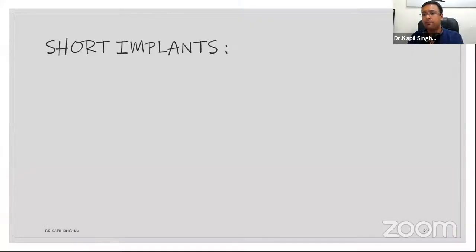Now, a very important thing: short implants, which I have very frequently used for my cases, whether they are mandibular molar implants or maxillary molar implants. I use a lot of short implants, anything that is wider than 5 mm, 6 mm or 7 mm and shorter than 7 mm. I use a lot of 6 by 7, 6 by 8.5, even 7 by 6 implants, meaning 7 mm is the width and 6 mm is the height of the implant.